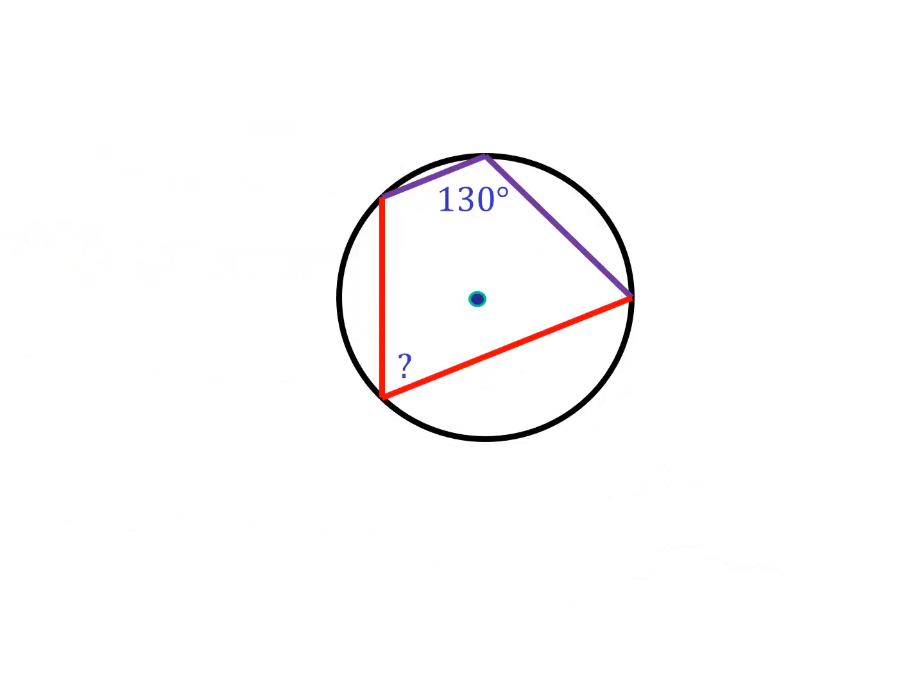Another theorem of a circle is if there are two inscribed angles and they have the same endpoints, which are opposing angles, then the two opposing angles are supplementary. So that means the total angle is 180 degrees. To know the angle of this, we are going to subtract 130 from 180. So 180 minus 130 is equal to 50. So the unknown angle measure is 50 degrees.